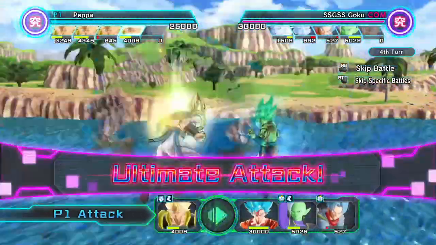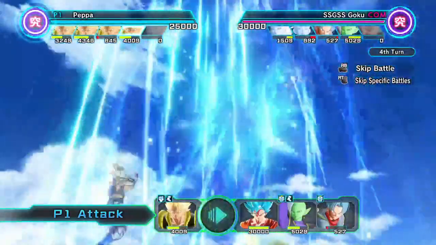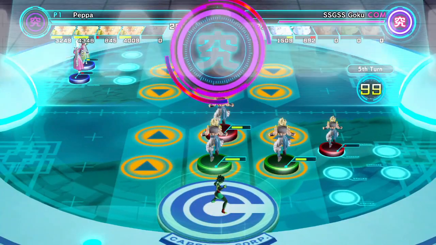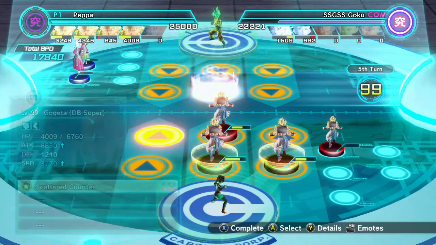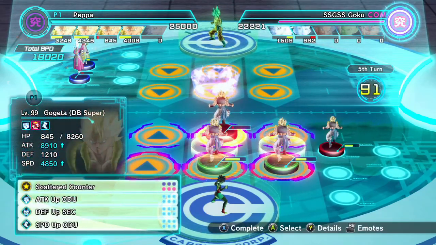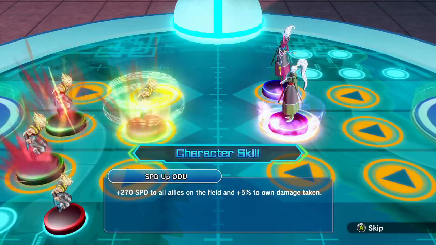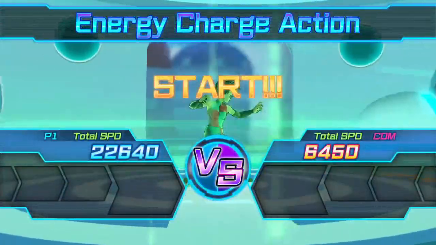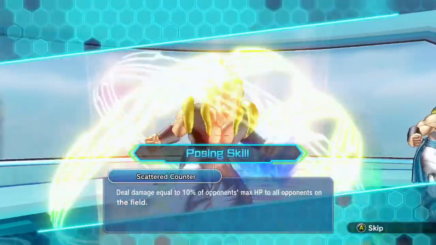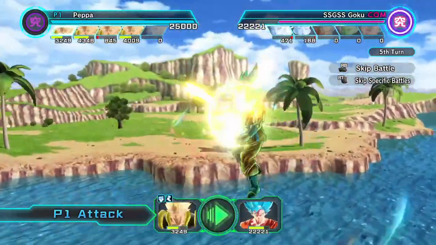Alright, let's see this ultimate attack. Oh, damn, that's nice. 7-7, I'll take that. I will take that every day. I think all of them have used their back power now, haven't they? So let's just do that. God, these ODU skills are dumb. They're like, remember that ally skill you guys used that was pretty good? Yeah, let's just put that on crack and make that a new character skill.